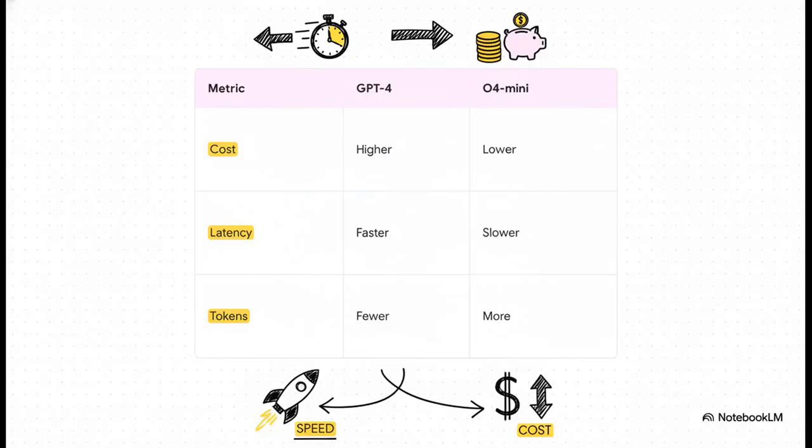So what it does is it takes all that trace data we saw and rolls it up into a dashboard that gives you this awesome, high-level comparison. You can instantly see the trade-offs. Okay, I need speed, so I should probably stick with GPT-4. Or, you know what? Cost is my biggest concern, so O4 Mini is the way to go. The data just lays it all out for you.